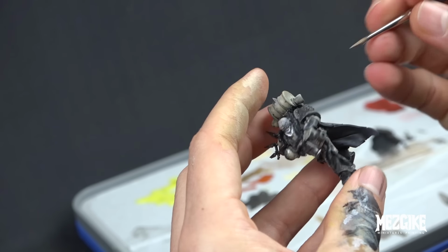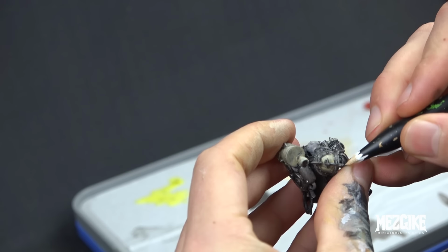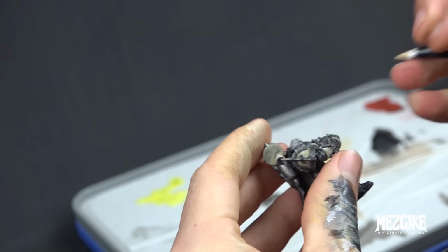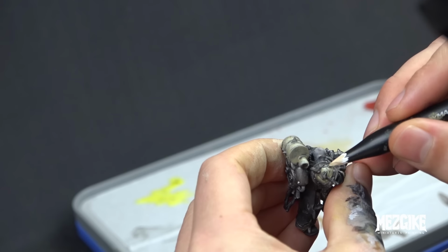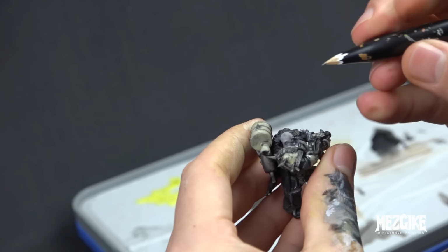Right, now let's make some magic happen. We're using clean water, except that we're not using clean water, we're using dirty water straight from a jar. And we paint that onto the model on the surface, and we use some kind of wooden tool. Most of the time I use a toothpick, but I bloody can't find my toothpicks, can I? So what I did is I used an old paintbrush that was retired, ripped the end off, sharpened it up into basically a sharp wooden tool, and then we used that to scratch off the surface of this armor.